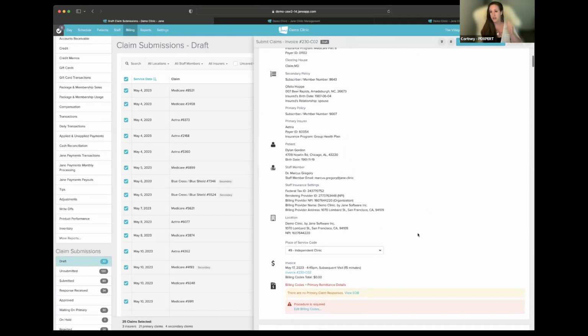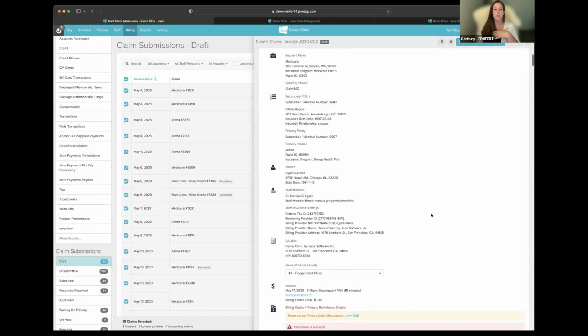to fix the information. Now, it could be more than just the codes, right? It could be the insurer, or the patient's demographics are not complete, we're missing a date of birth, perhaps, and so forth. I call this the first level review. Now, that's not a generalized term that's out there. It's just something that I use.